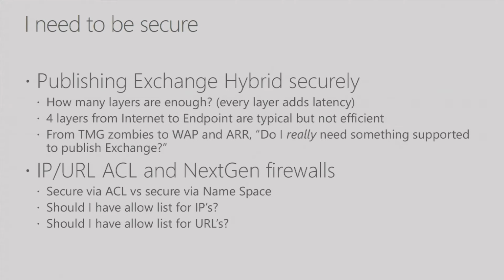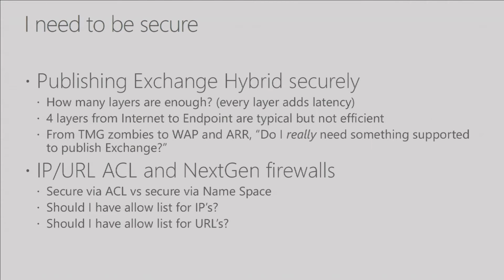Because if we look at how Office 365 is published, we go from the firewall to the load balancer to Exchange. And yes, there may be an IPS in between, but we don't have many layers of publishing. The other thing I hear from customers is that, well, I throw up a hybrid mode server, and I need to secure the traffic so that only Office 365 can talk to my hybrid mode server. Okay, that's a fair ask, depending on your compliance requirements.